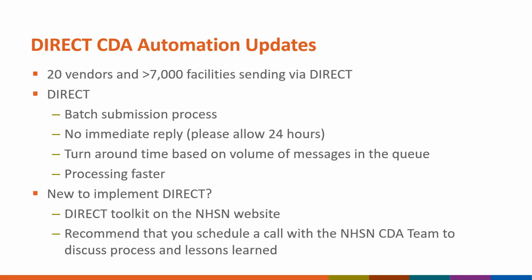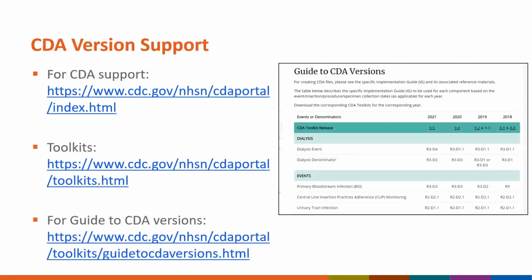We typically request to allow 24 hours for processing. And again, the turnaround time is based on the volume of messages in the queue. And if you are new to direct or want to learn more about direct, there is a direct toolkit on the NHSN website. Before you do start your process, we recommend that you schedule a call with us. We'll be happy to discuss the process for using direct, recommend best practices, and we'll have a developer and direct administrator join the call for a technical discussion. Next slide.